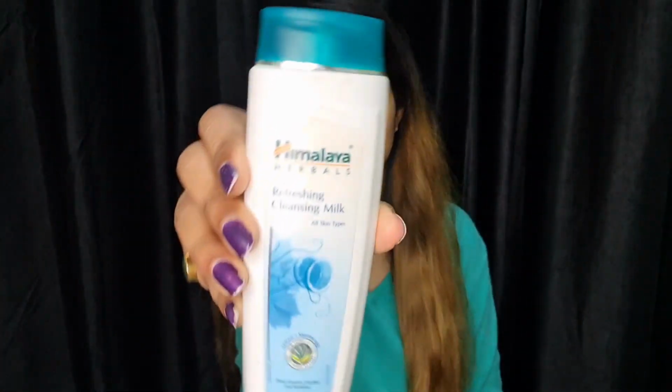I think the first important step that we should all follow before doing our makeup is to prep our skin, and before that also it's very important to clean your skin, let it breathe. So I'll be quickly cleaning up my face. As you can see, there's a bit of dirt on my face, and I have a little tint also on my lips. So I'll quickly start the makeup, but before that I'll be using this Himalaya refreshing cleanser milk.